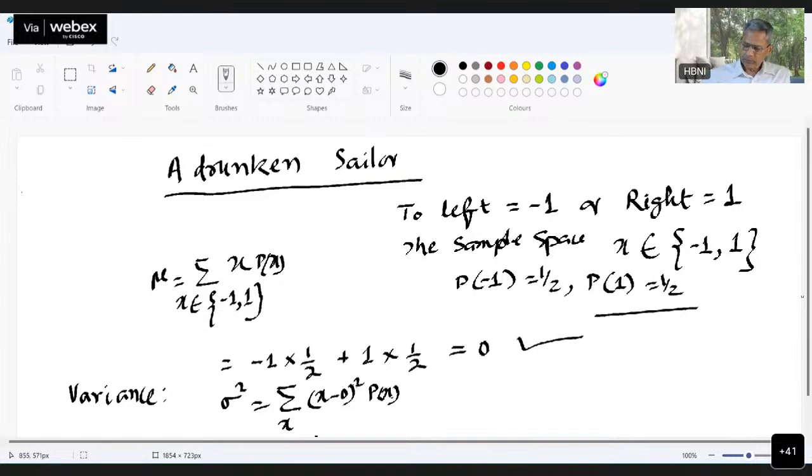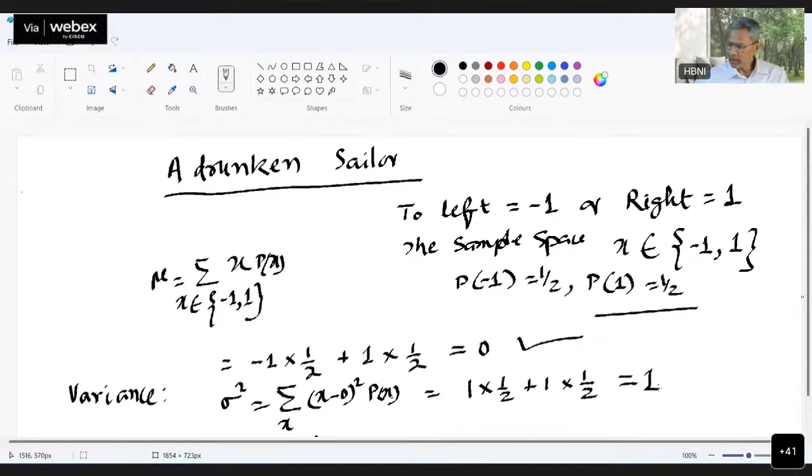Okay. So this you can write, or this is x square. So x can be minus a half, or it can be x is -1 or +1. But this being a square, it will always be 1. So you will have 1 into half, plus the other one is also, because if x is minus or plus, it is being squared, so it is always positive. So 1 into half. So that is 1.